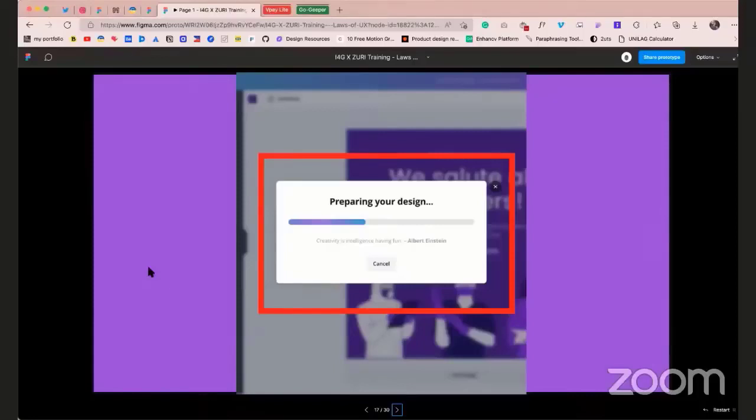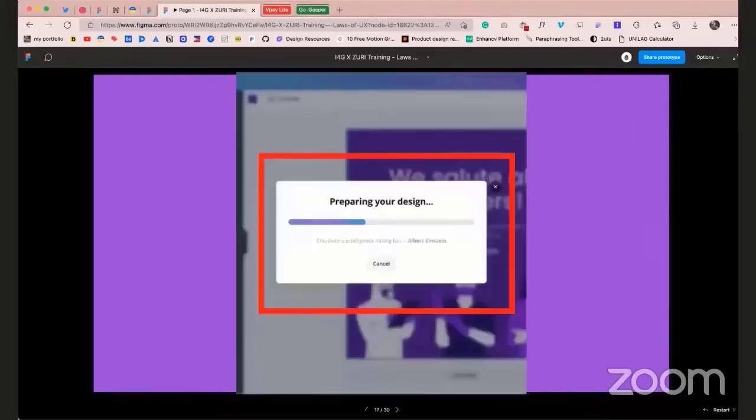Another example is this: when you click on download on Canva, right? It shows you this. So it shows you how long your download would take. Imagine you click on download and then you don't see anything. You're lost. You're like, is this thing even downloading? Sometimes you download multiple times because the system is not responding to the download button that you clicked, right? But this, it shows you, oh, we are downloading your designs. Just be patient until this progress bar fills up, right?